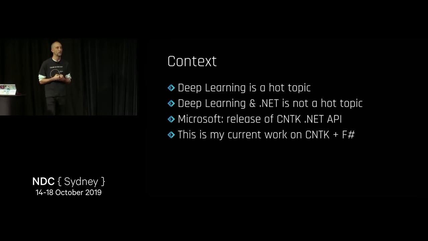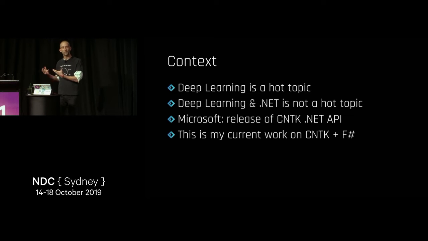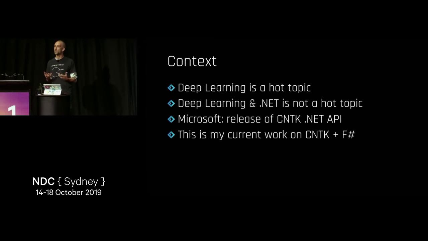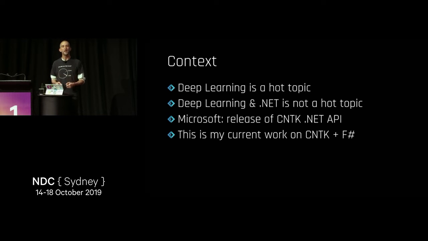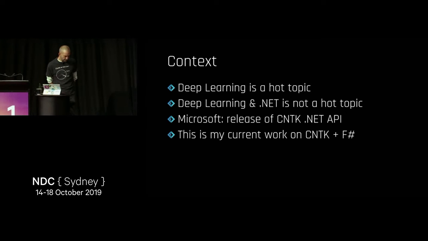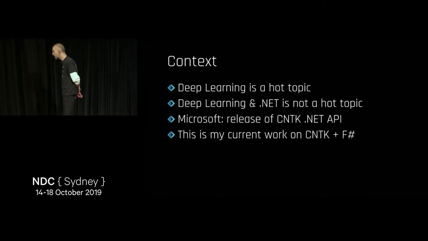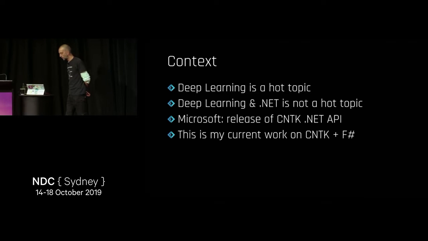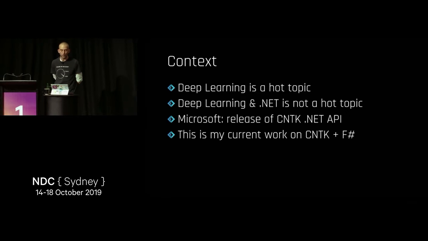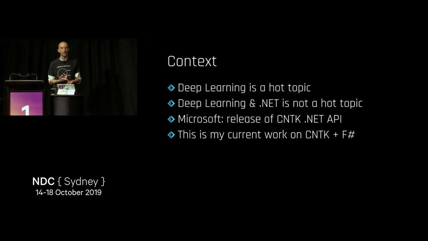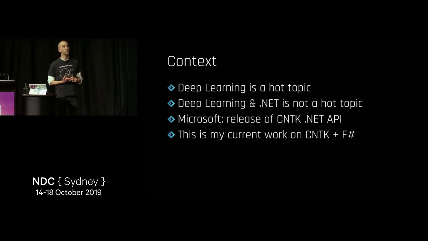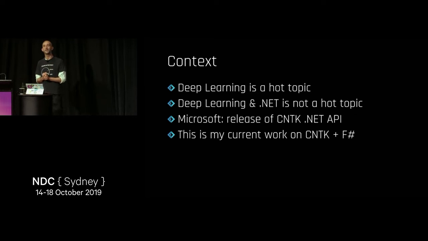I want to do deep learning, but I also want to do .NET because that's the other thing I like to do. So for a long time, I was kind of stuck, thinking, what do I do? Do I have to jump into Python? And then maybe 1.5 years ago, Microsoft released a library. The library is called CNTK and had been used internally for a while. In particular, the thing which was interesting to me is they released the library with a .NET API. So this was like, aha, fantastic. Finally, I can do deep learning. I can use .NET. I will be happy.